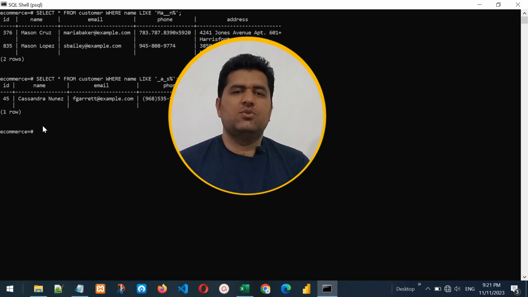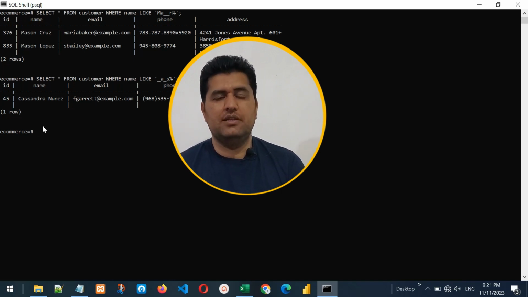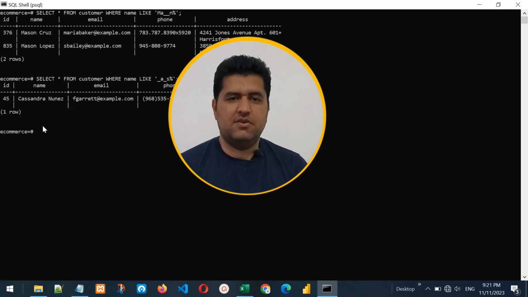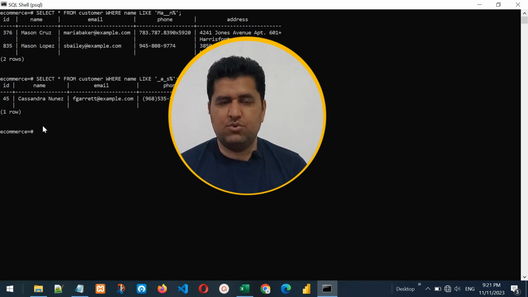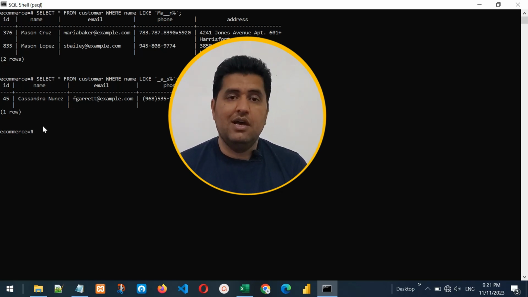So today we worked with different SQL commands. We started off with the first select statement, where we learned the syntax of select statement. Then we moved on to selecting specific columns from a table. We saw how to describe a table in PostgreSQL, how to see the columns, the data types, and everything else, how to see the relationships between two tables.